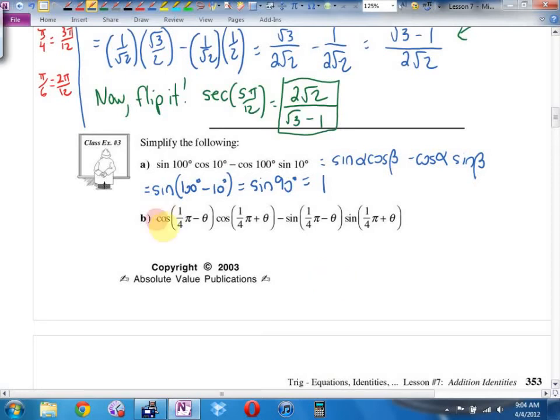Ragji, could you read this to me, please? Alpha. Stop. Here's what I see. I see cos minus sine. Do you see cos minus sine? Yeah? Then let's try and fit it into those identities at the top of the page, but let's call this first thing here alpha, and the second thing here beta, and it's also going to be way easier for you to read. So you ready?